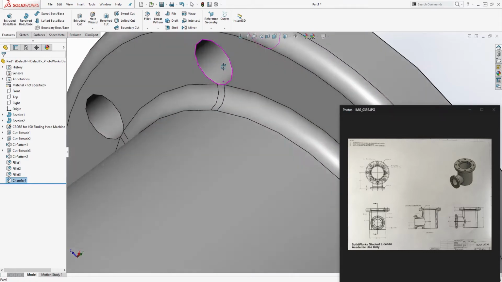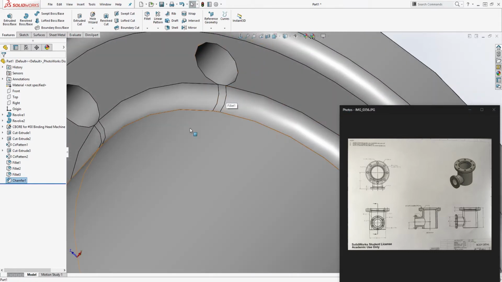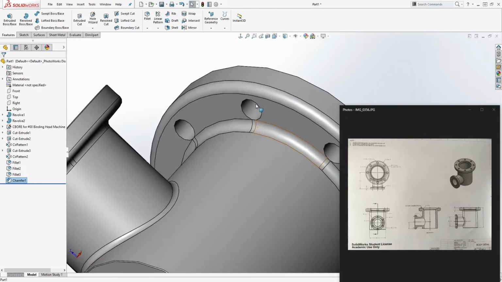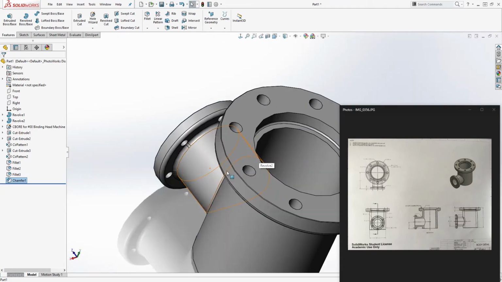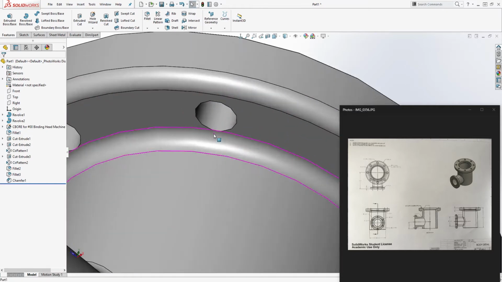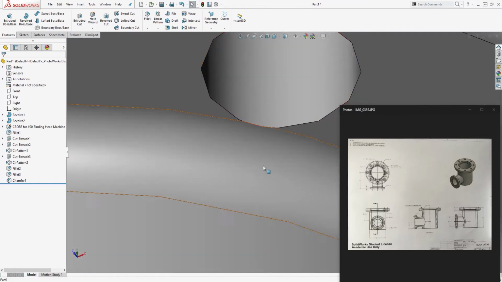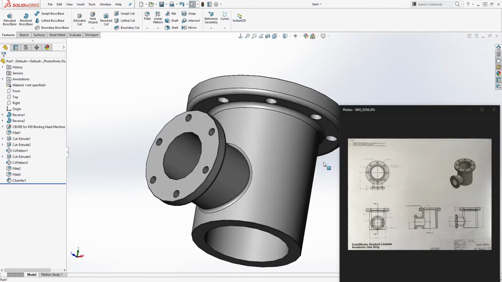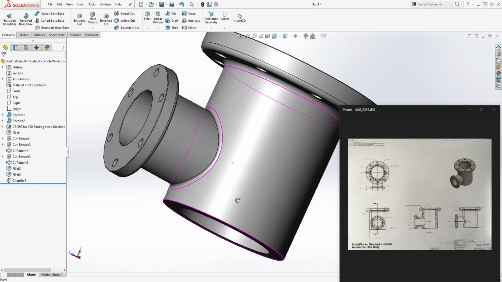So you see how this fillet is actually cut before the hole. It looks like it's giving it that line. What we can do is let me find that hole, not that one, this one, and the first fillet. We can actually drag the first fillet above that, and you see it cleans it up. So that way we have that fillet before we have the hole, so you don't have that line there.